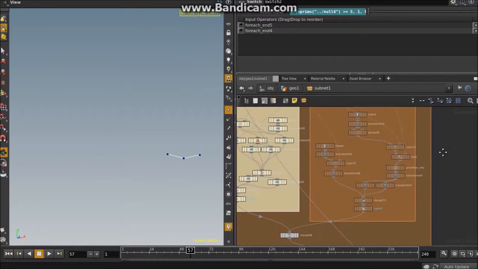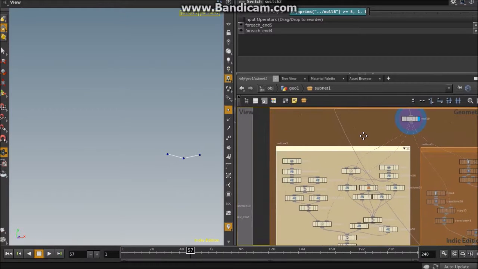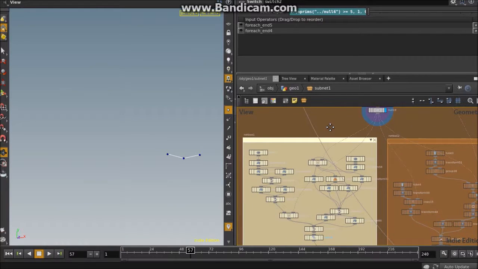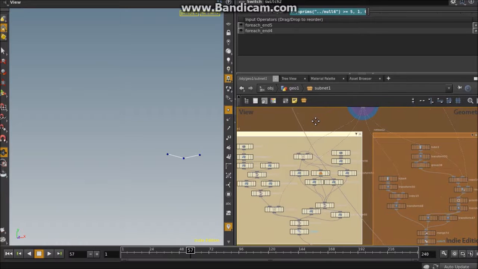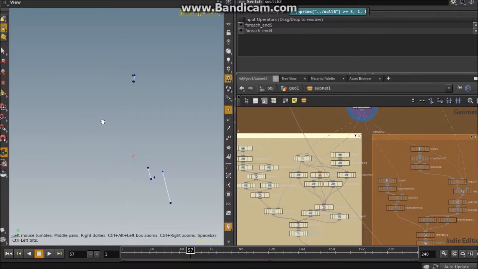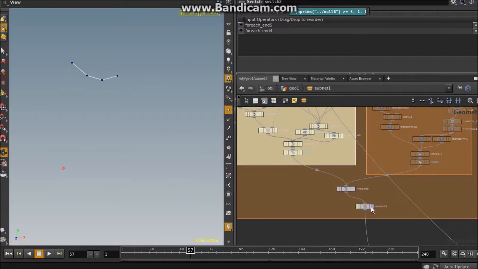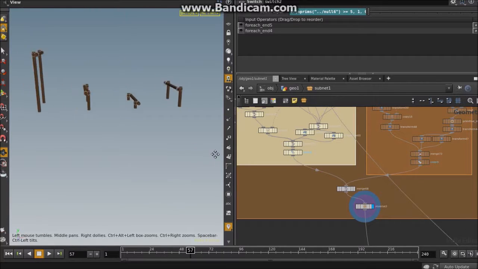This is a very easy part. The most important thing that happens here is that I ray all these points. I create lines and I ray the bottom part of the line down, to the point where it will be connected to the surface. Let's see how it looks in the end. So here you can see how it looks in the end.